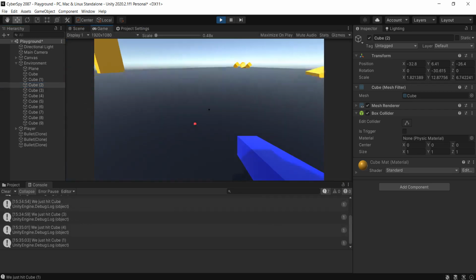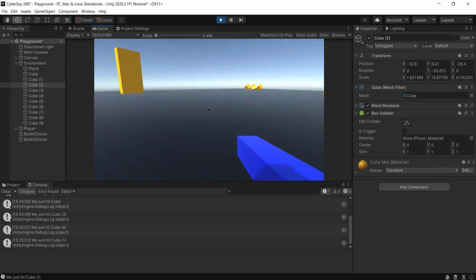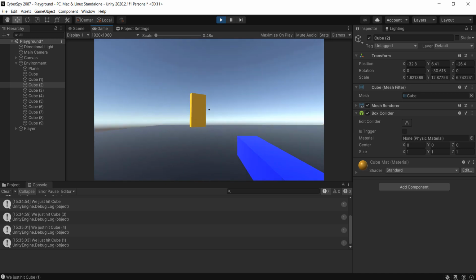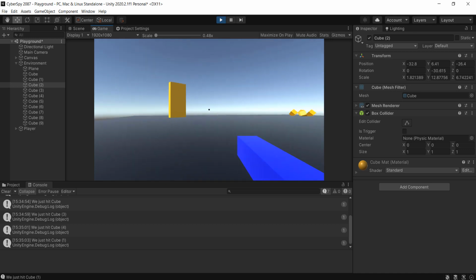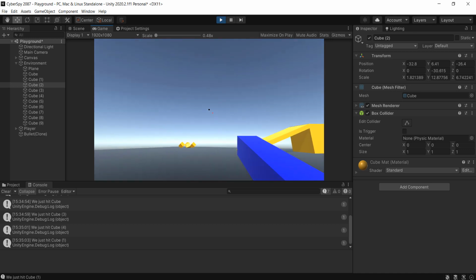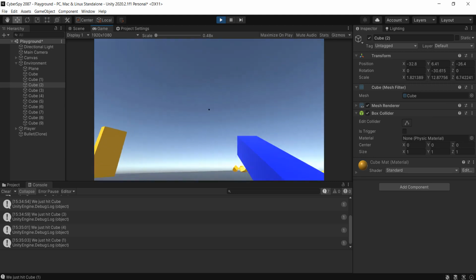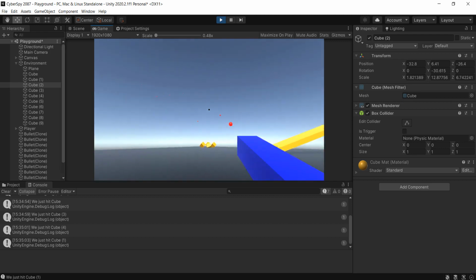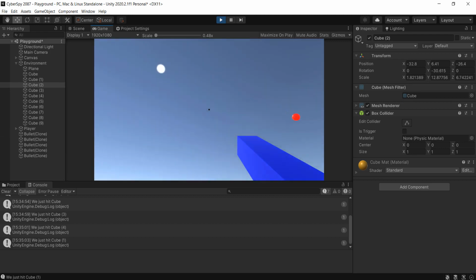So now you can see that we are hitting different objects in our world, and we actually have information about these objects. This will be very crucial later on as we move through the game, because we want to know whether we're hitting an enemy, an ally, a big enemy, a small enemy. And as you can see, whenever we shoot in the air, we don't get any response, because at a certain distance this does not work.